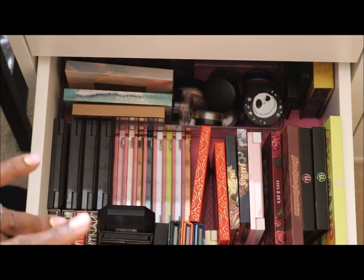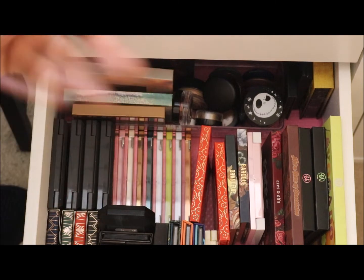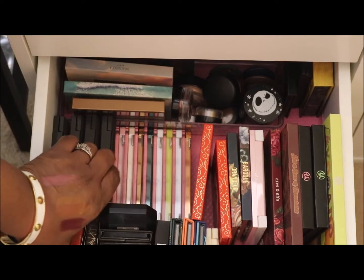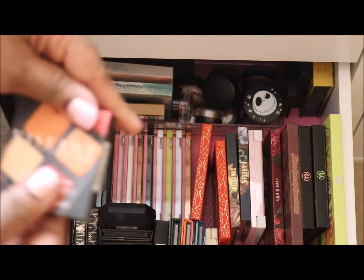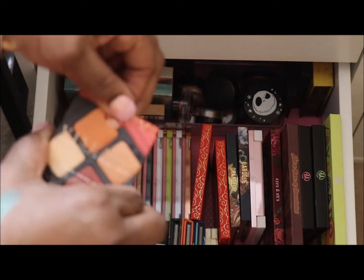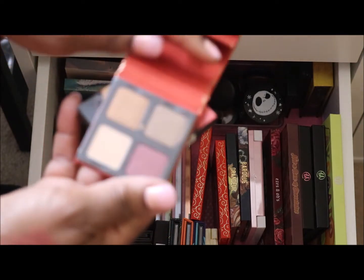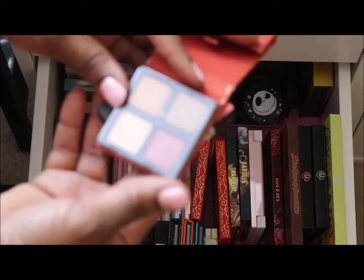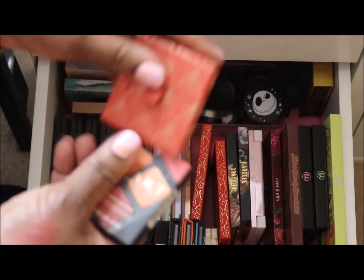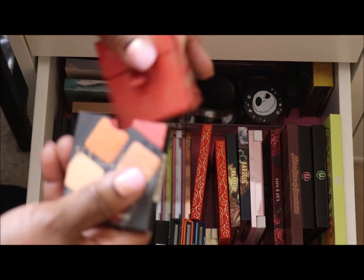Is it in this drawer or not? Christmassy, Christmassy. Glitz and glam. That's what I'm thinking. You know, I didn't think to pull this, but I'm thinking right now this Viseart palette would be good to pull because of the beautiful, I mean, any of these palettes, they're like jewel tones, and what a beautiful color combination here for Christmas. Kind of have that one already pulled in that Too Faced palette. Viseart is just beautiful colors.